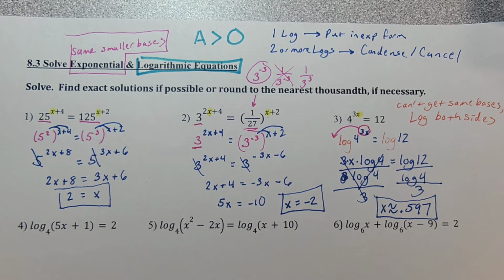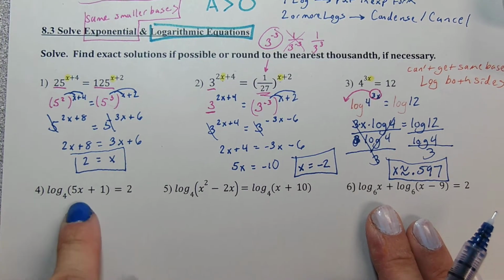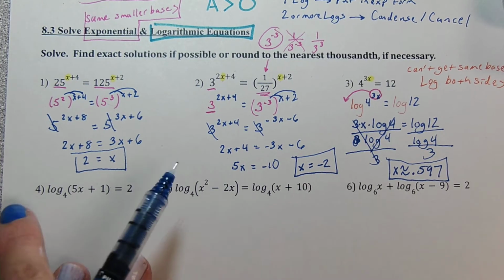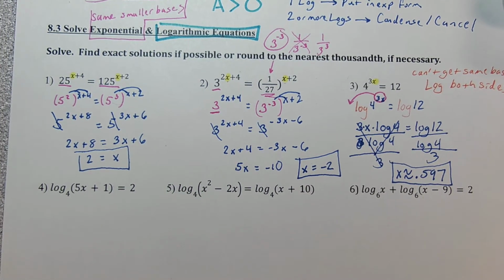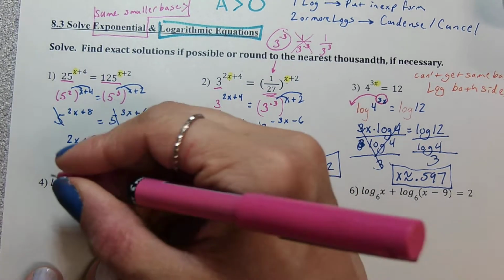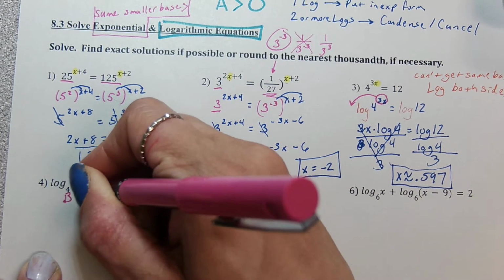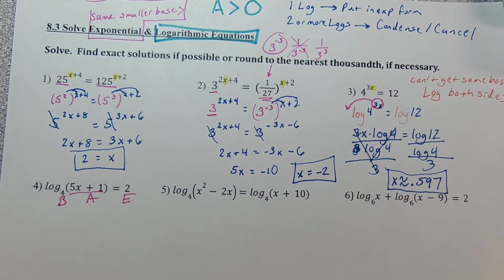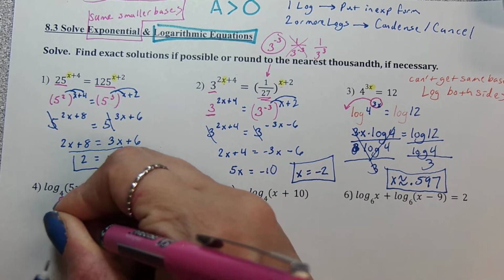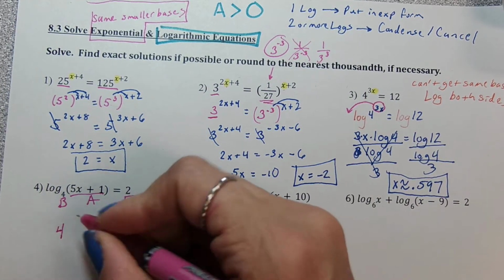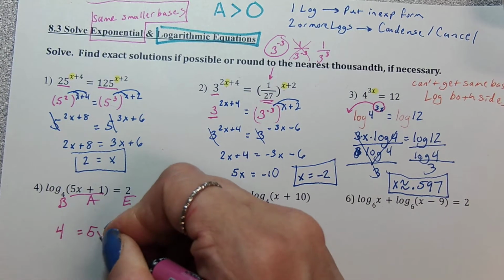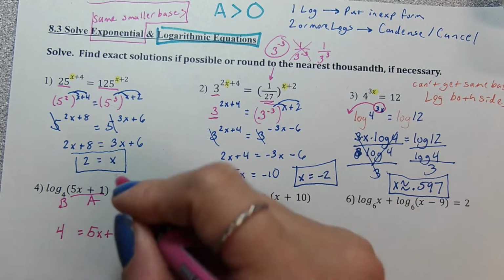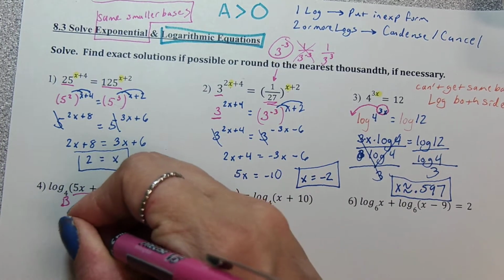So if I look at number 4, we see that we have one log. So I can't just cross off that log like I'm the god of math, even though I might want to do that. Instead, when we see the word log, we think of that elephant with his big animal ears. You guys remember me yelling that at you last week? So big animal ears, where 4 is the base, A is the answer, and then the ears is the exponent that goes with the base.